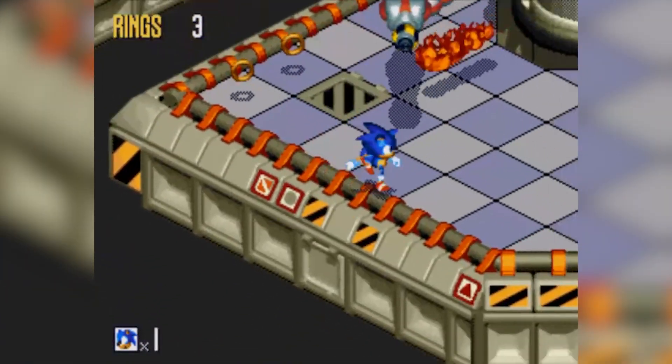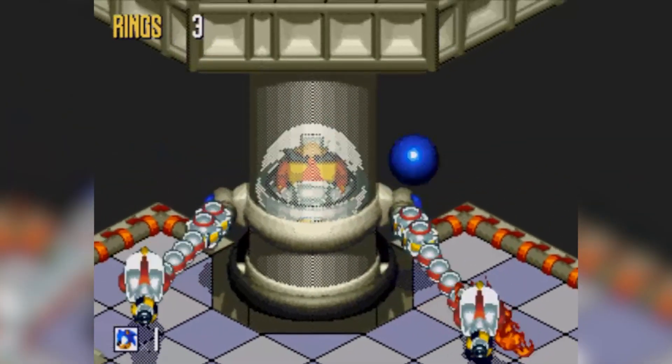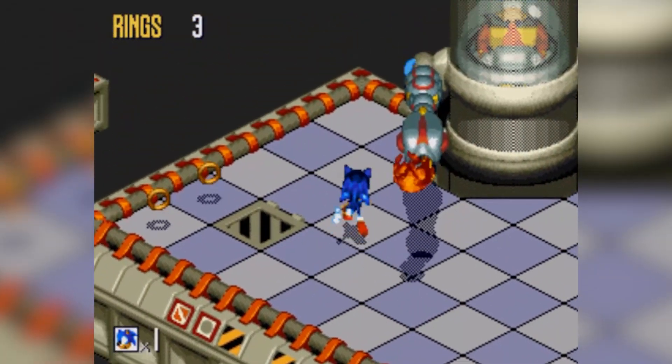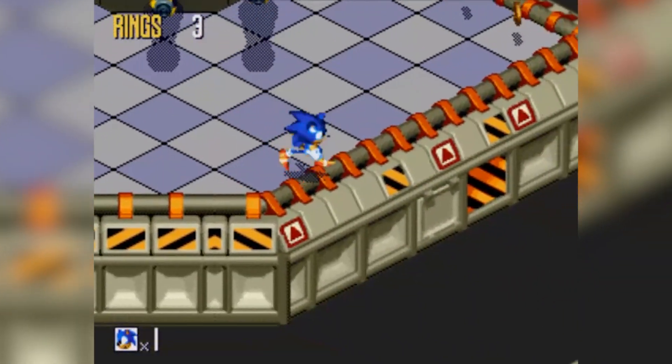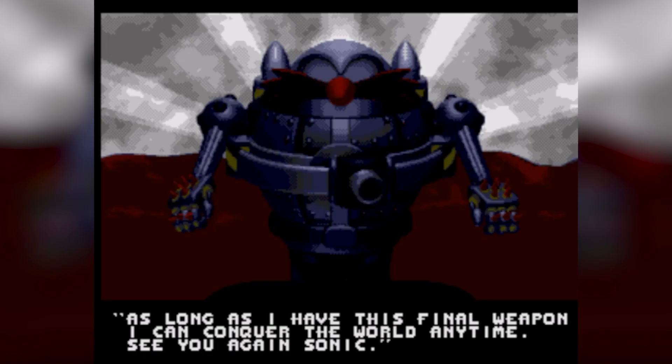You get to the final boss after playing the seven zones, which honestly is really difficult — you have to time your movement perfectly, indicated by these little blue buttons on the side of Dr. Robotnik's contraption. This goes on for three rounds, and for a minute you might feel a semblance of satisfaction. But if you didn't get all the Chaos Emeralds, it's not the real ending of the game. I hate games that do this — I beat the game, go screw yourself.